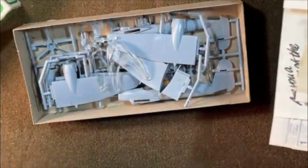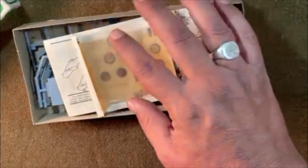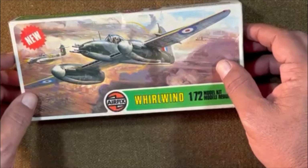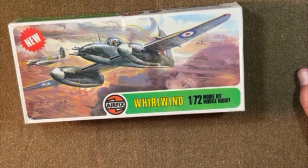Well, the Whirlwind, by the time it became operational, didn't get to squadron service until late 1940, but wasn't really active until '41. By that time there were already plans in the works, and we were starting to see cannons being put onto Hurricanes and Spitfires. You also had the Bristol Beaufighter, which turned out to be a fantastic aircraft. So the idea of, hey, we've got to come up with something with cannon? Well, the cannons were getting put on other aircraft, so there wasn't as much of a need for the Whirlwind.